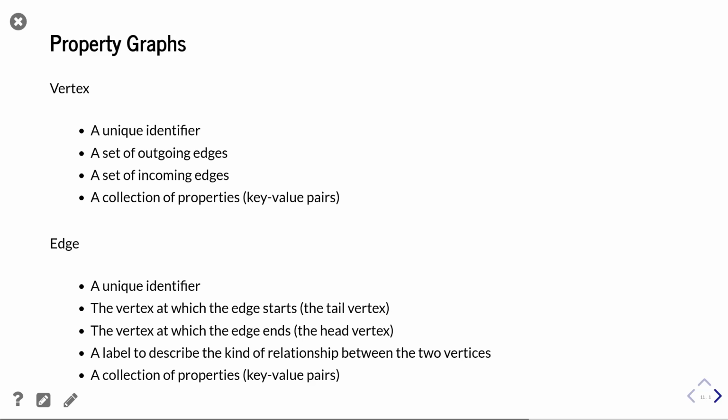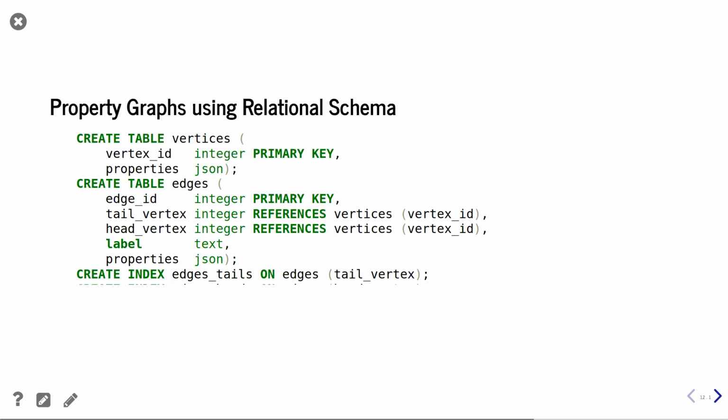It has an identifier. It has a vertex at which the edge starts, and a vertex at which the edge ends. It has a label to describe the kind of relationship between the two vertices, and it has a collection of properties. So if you want to create a property graph in SQL, here is how we would do it.